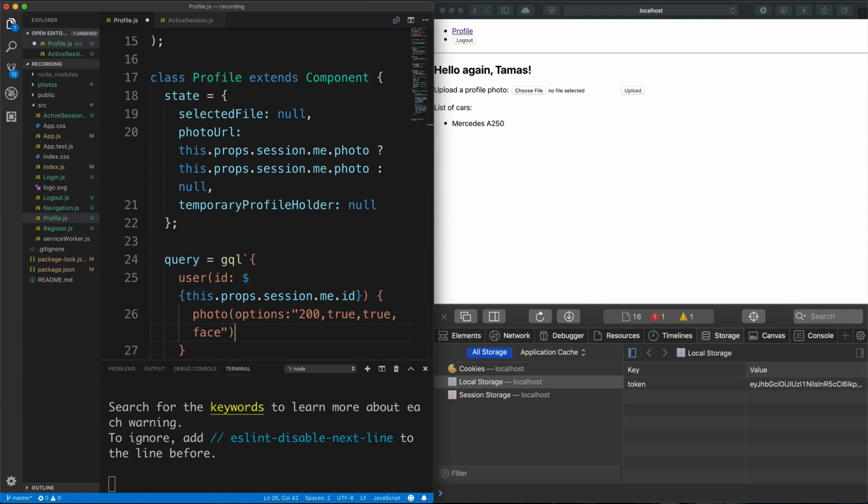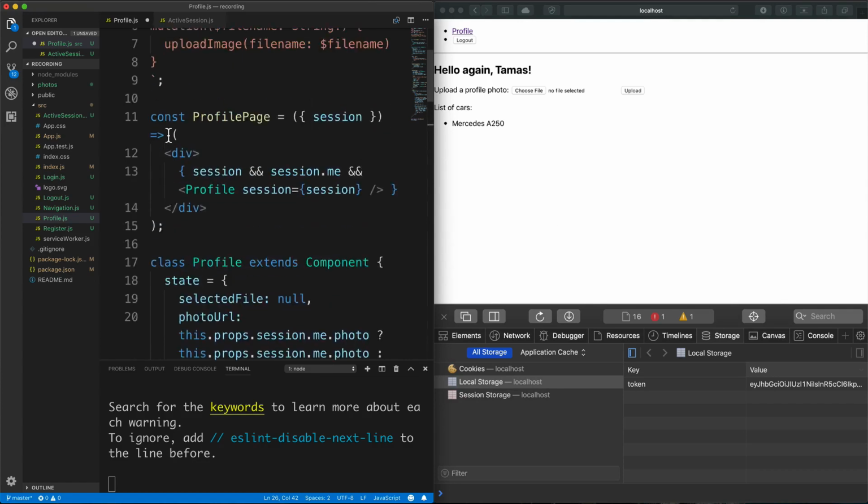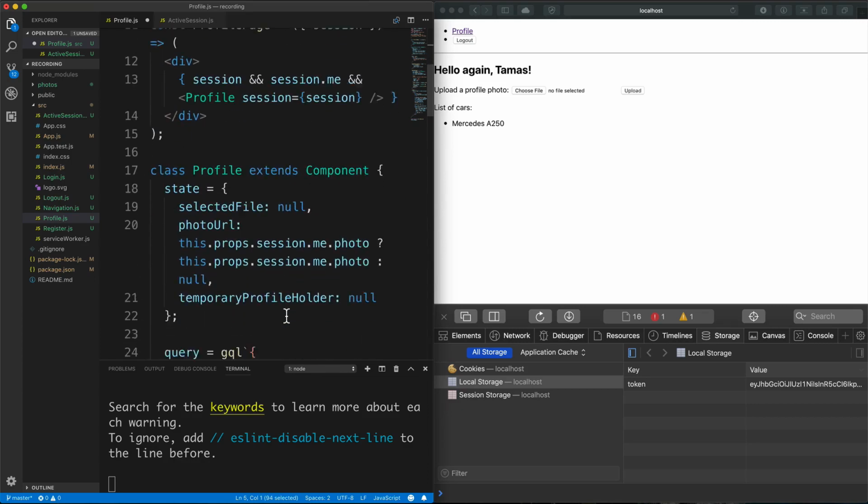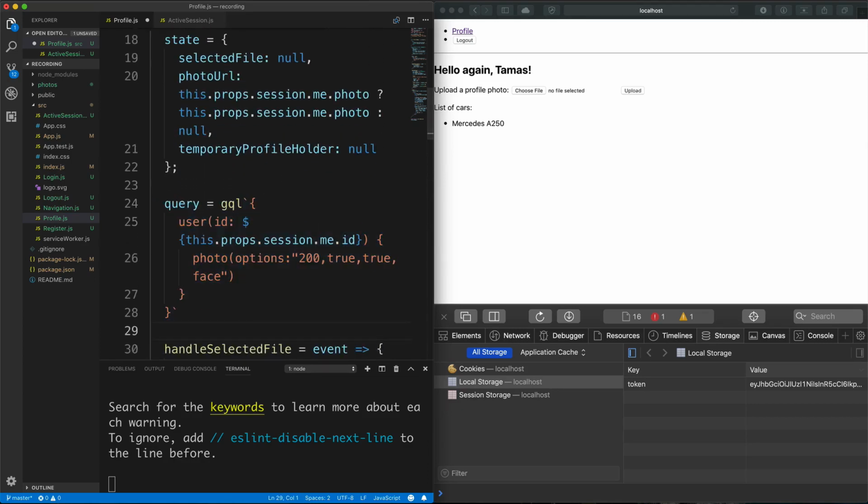So what we need to do is, first of all, make sure that we call this mutation and that we call this query as well somehow. Now we're going to be programmatically calling the mutation and the query on the client. In order to do this, we need to make sure that we expose the client somehow. So how can we expose this client without using the query or the mutation components that come built in with Apollo React and Apollo Boost?